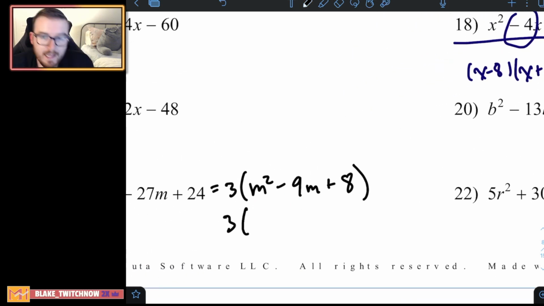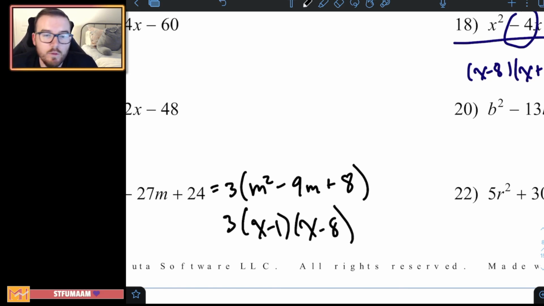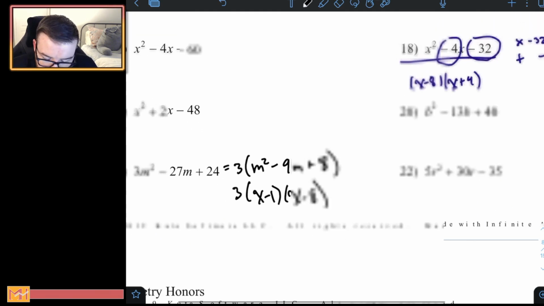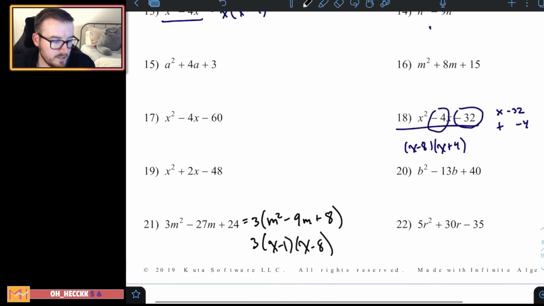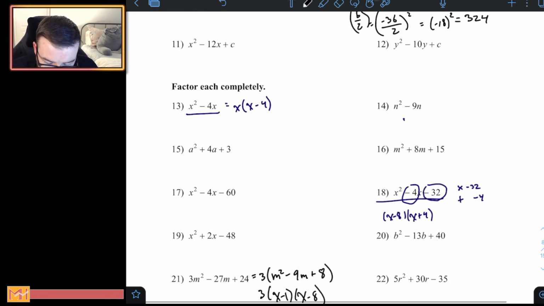So what multiplies to be positive 8 and adds to be negative 9? Negative 1 and negative 8 will add to be negative 9, and negative 1 times negative 8, the two negatives when you multiply will cancel one another out and become a positive. I promise this is going somewhere. So I hope you were with me, and that was a good warm up for you. I hope that is recalling some memories. It's coming back to you.